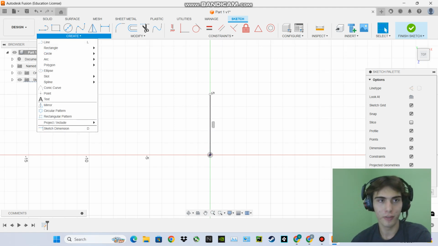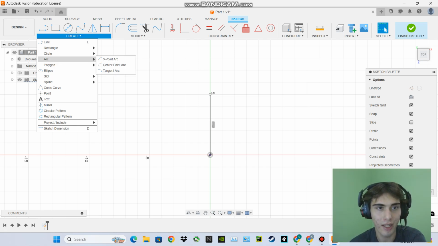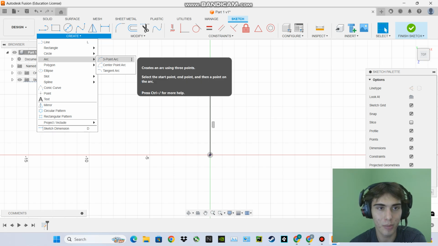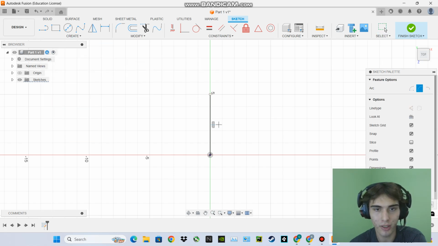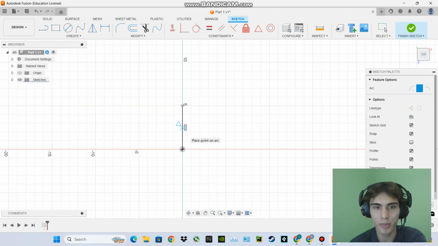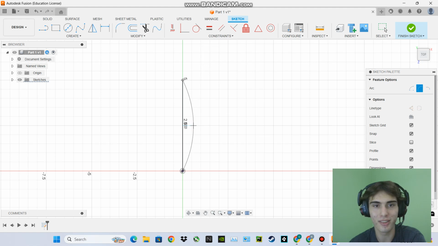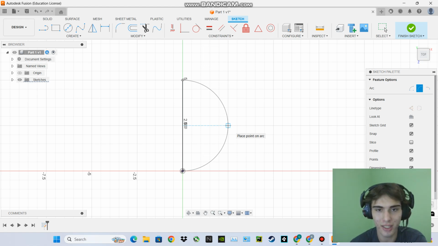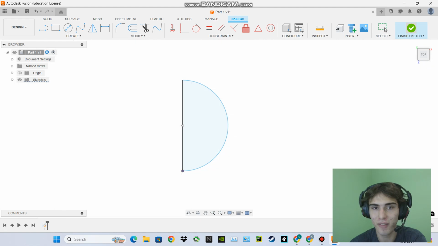And now we're going to create a curve. So if you pull on this create drop-down menu and you select arc, you want to have a 3-point arc. The 3-point arc uses 3 points. The first point that you're going to select is a starting point. You're going to select the end point, and then you're going to be able to pull the arc out. And you can basically make it as big as you want. So because we're making a sphere, you actually don't want a full circle, which seems counterintuitive, but you actually want half of a circle. And you'll understand why in just a second here. So let's go ahead and make that. And now we can finish our sketch.